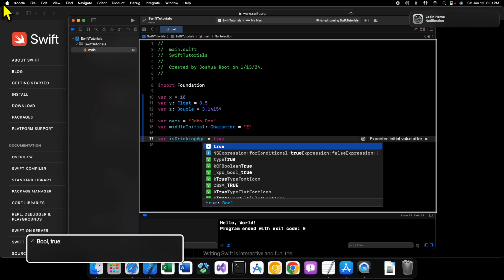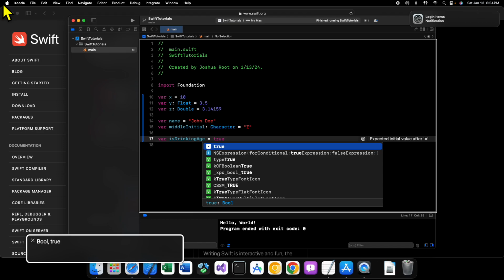Generally speaking, when we're creating booleans, they should start with something like is or does or has, because you can think of booleans as yes or no answers to questions.